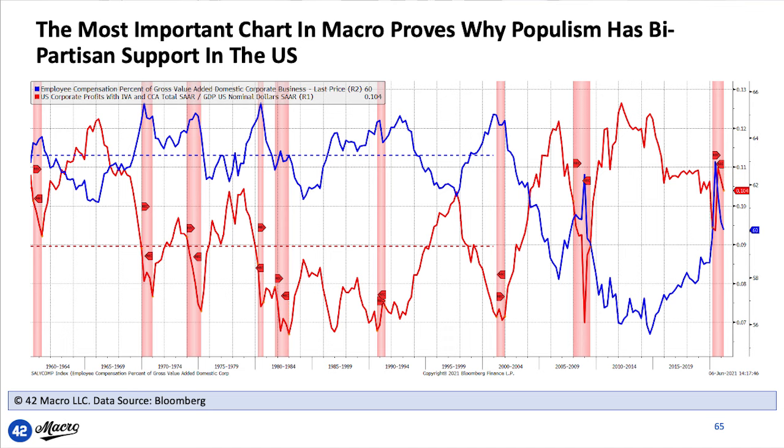This is what's fueling the populism. In fact, I would argue the blue line being where it was in 2015, 2016, and the red line being where it was in that time period is what got Donald Trump elected. The guy wasn't a politician. It's not like he had any formal training or experience as a politician. He just picked up on it. Steve Bannon really picked up on this. Steve Bannon was obviously educated by my former colleague Neil Howe, who is truly one of the most remarkable individuals in all of macro and all investing, really. They picked up on this.